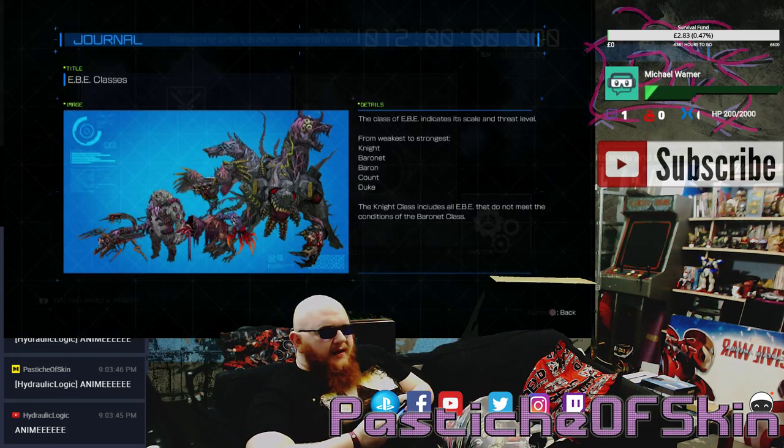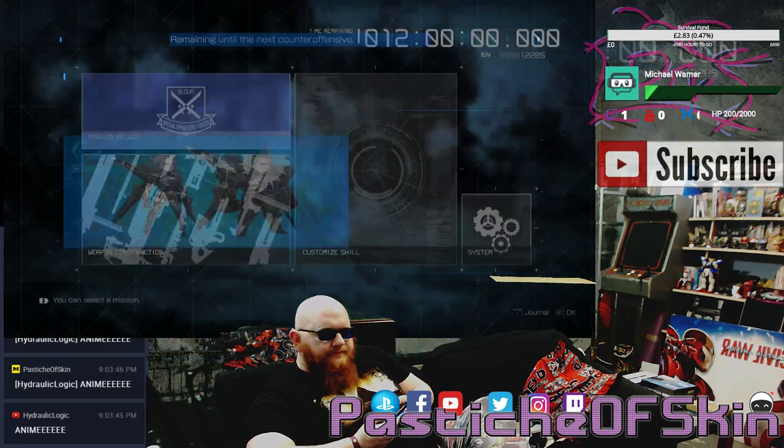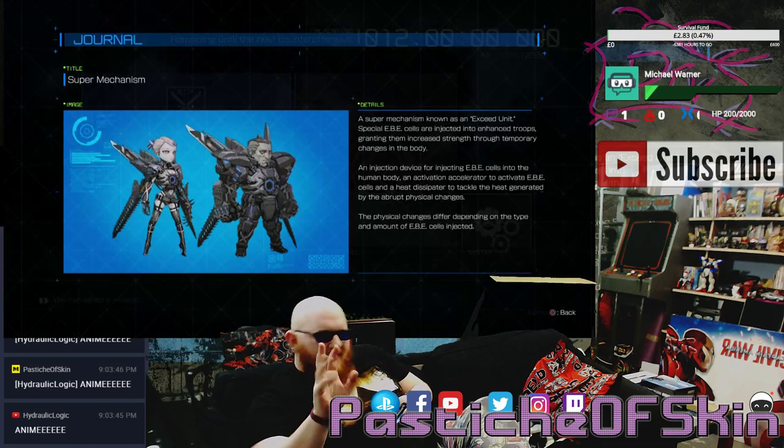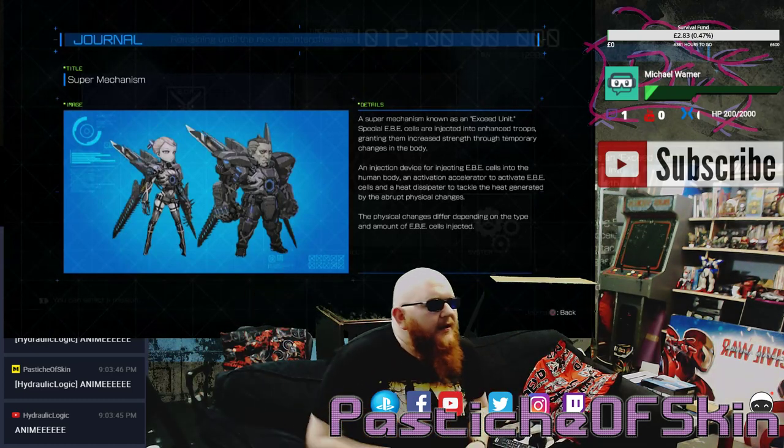Oh, this negates the threat level. Knight, Baron A, Baron Count Duke. So they're actually going with royalty in that one. So this is actually what our characters look like, the actual combatants. Right, let's see. Super mechanism, exceed unit.